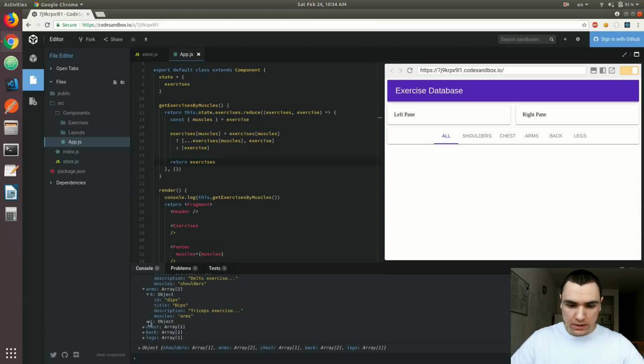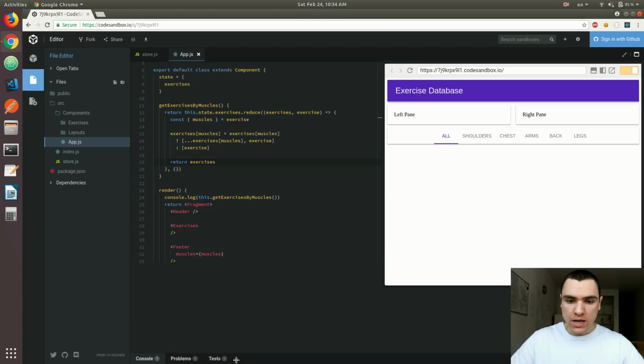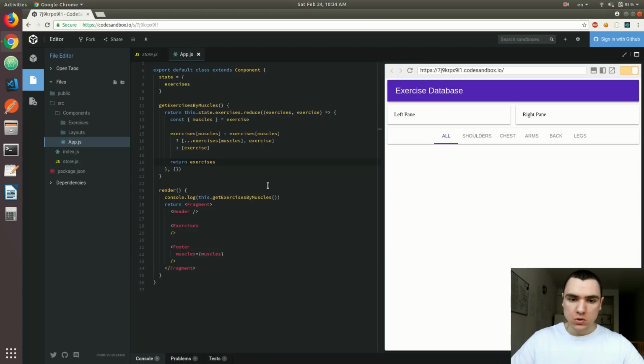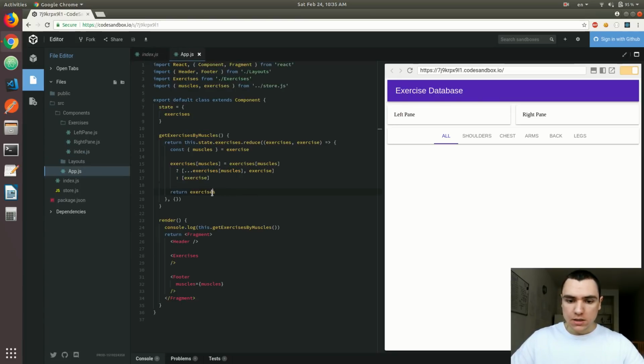So now what we've basically done is we've created an object that is containing all the different exercises sorted by the category or the body part. And this is exactly what we want. However, the problem with the object is we cannot really map over that object at the moment. So if I want to go to exercises and pass down the exercises and loop through them in the left pane, well, I can't really do that because the exercises that we return in the end from the reduce function becomes an object, and we can't really iterate over an object with the map function as we do with arrays.